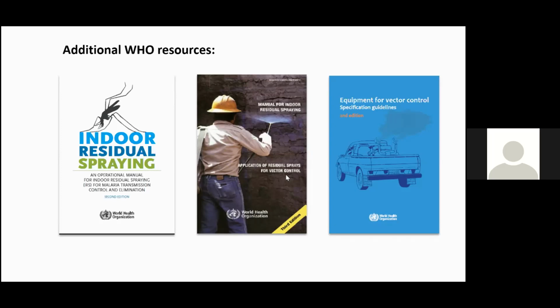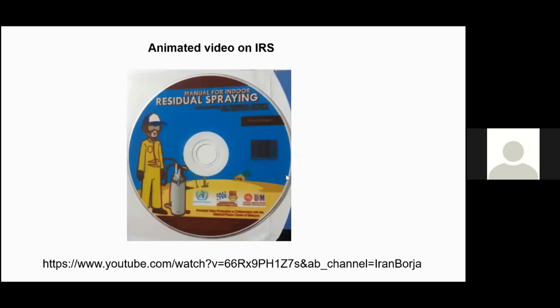But these are the additional WHO resources: indoor residual spraying, then a manual for indoor residual spraying. It is under revision, but still available. All versions are available on the net, and equipment for vector control, and there are some specification guidelines given. Another very useful resource is an animated video CD on IRS. I couldn't find the link on the WHO website, but I have given a YouTube link by Iran Borja.